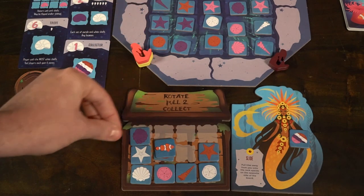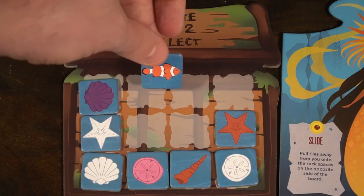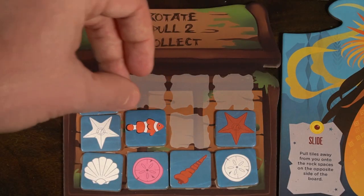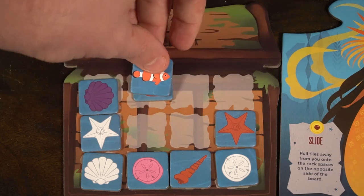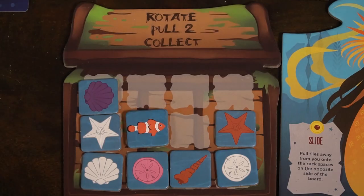Or you'll make sure that if you have the clownfish already on the game board and you have your anemone, you'll take the anemone and slide it underneath the clownfish. So the clownfish is always facing up on the anemone. And this will score you bonus points at the end of the game. It's a little stacking feature that kind of changes the game just a little bit.